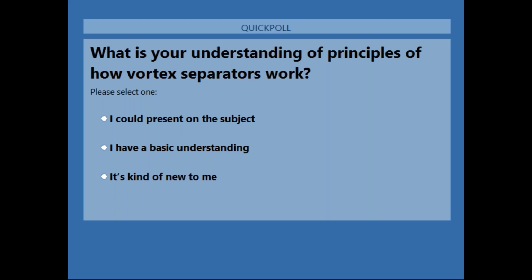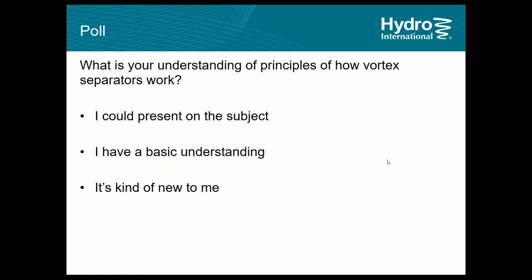Just a few more seconds here. We've got about 75% people voting at the moment. Before I close the poll, we've got a fairly good vote rate. We've got about 81% voted now. A couple more seconds and I'll close the poll. I don't think the results are going to change much, so here we go. Close the poll. And let's see, if technology works, you should see the results.